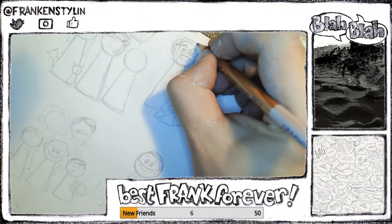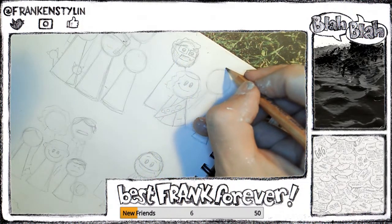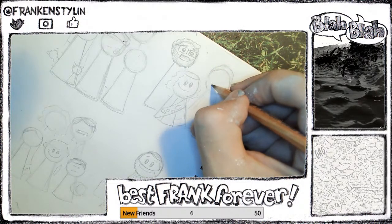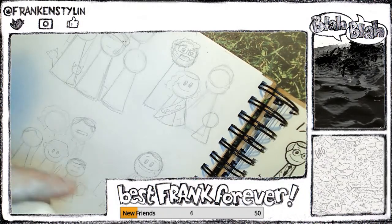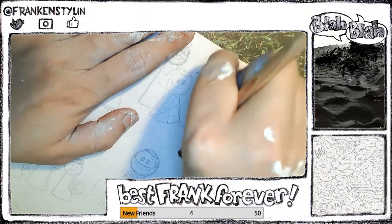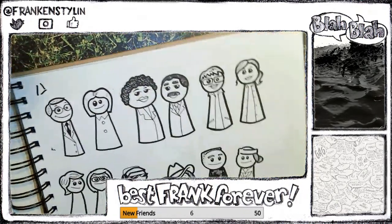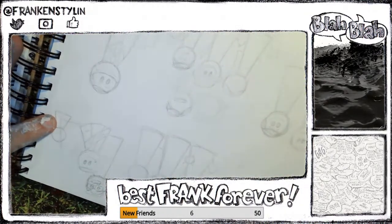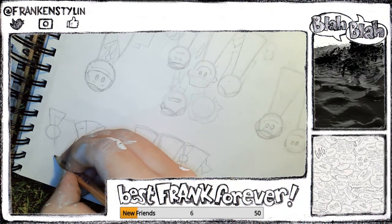Here's his stupid head of hair. There you go. This just looks too familiar. And she's taller. She's a taller broad. Ugh, I hate, look, you can see I hate drawing on this thing, because my hand's all stupid because of the spirals. I gotta turn them around. Do some of that upside down drawing. Am I in there? Yes.